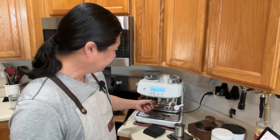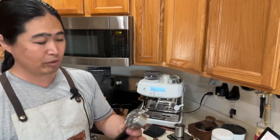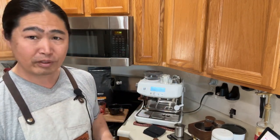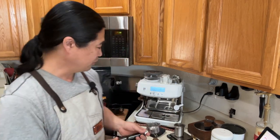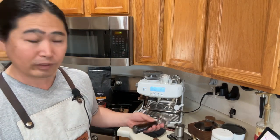Okay, so once you have the coffee bar set up, so now we have this, right? Let me show you guys. Whether it's the Breville Express, Pro, or Impress, all the machines come with an entire set. That comes with a tamper, a portafilter, various baskets as well. They give you everything you need. So now what? Let's say you spend $800 on a coffee machine. Let's say you went with the Express.